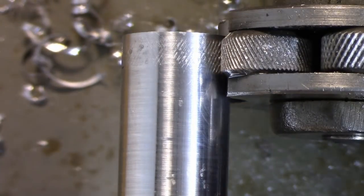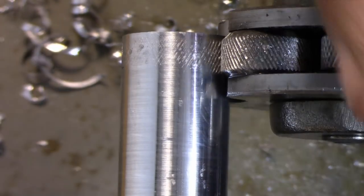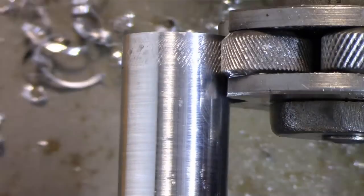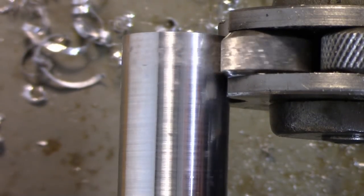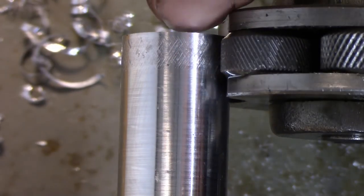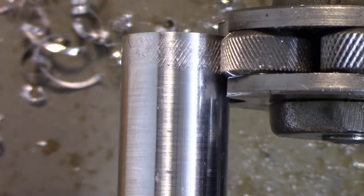If it's a little long on this side, then I can tap it over. And if it's a little long on the other side, I can tap it in the other direction, and we can get those little V's that you're seeing there to kind of meet up in the middle. And actually, it looks pretty close to me. You can see it, and you see them meeting right about there.